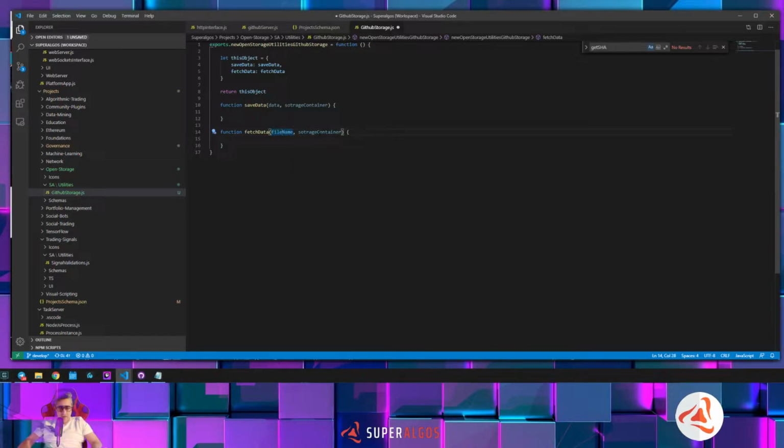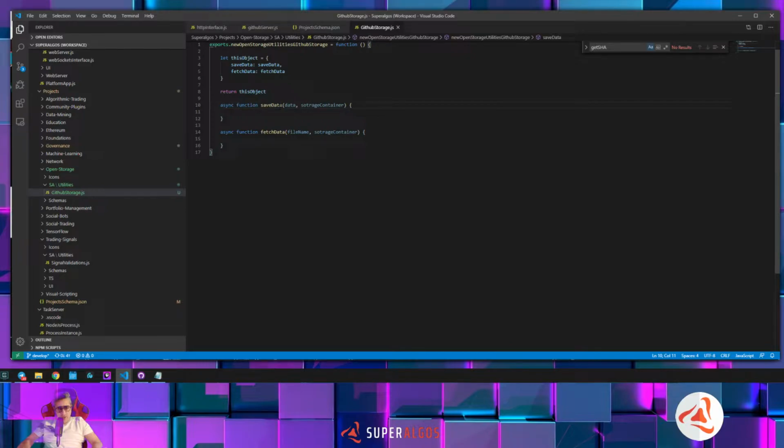I give it the file name and the storage container with the configuration that is going to tell you where these things are. And because you are a GitHub storage, you know this is going to be a GitHub repository. And then you give me the data. This is most likely going to be an asynchronic function. It's the same with the saving.